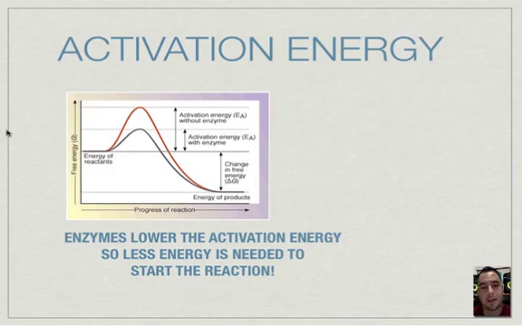Enzymes lower activation energy. Let's take a look at this graph here. If you see the red one, that's a reaction without an enzyme. And notice that it takes a lot of energy to start the reaction. That means this reaction is going to take a lot more time. But notice with the enzyme, the enzyme actually destabilizes the bonds of the substrate so that less energy is needed for this reaction to proceed or to start. So notice how much lower it is, how much faster this is going to be because we need less energy to start it. And again, that's a reaction with an enzyme. Those are the benefits of faster reaction. So don't forget, enzymes lower the activation energy. That means less energy is needed to start the reaction.